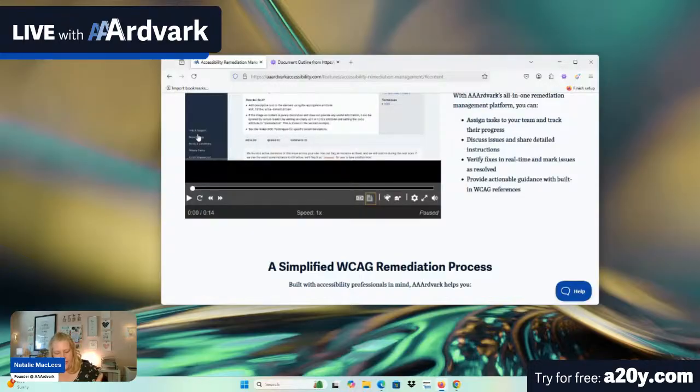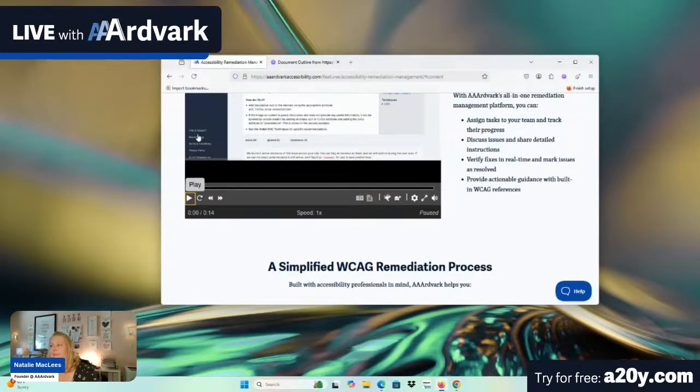All right. Our next thing that we can do is to activate a link or a button. Same as it would be if you weren't using a screen reader. So on a link, it would be just hitting the enter key. And on a button, it can be the enter key or it can be the space bar. So either one of those is going to work to activate a button, and just the enter key works to activate a link. So let me go ahead and we'll just try to play the video real quick. So I'm just going to shift tab to go back to the play button.